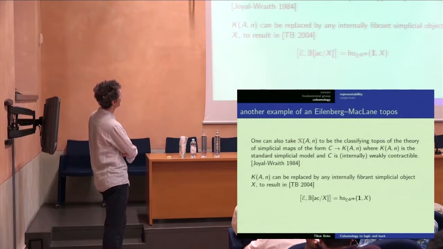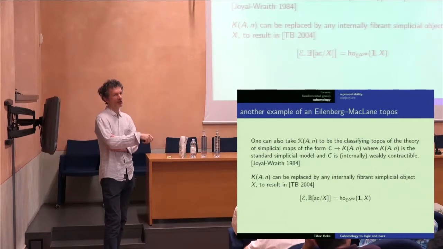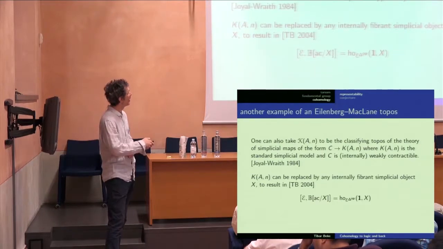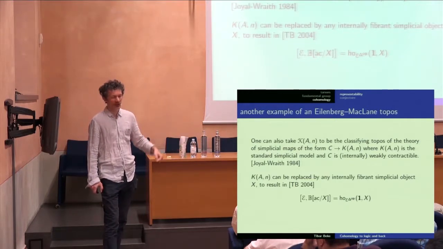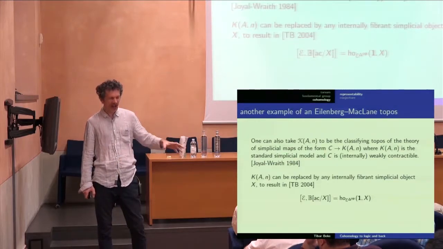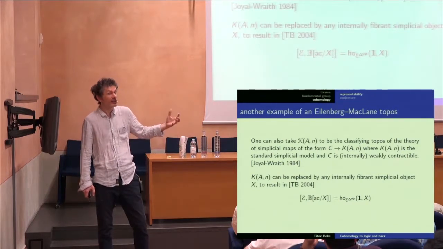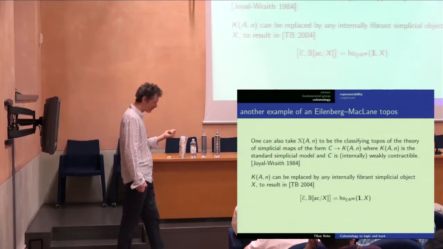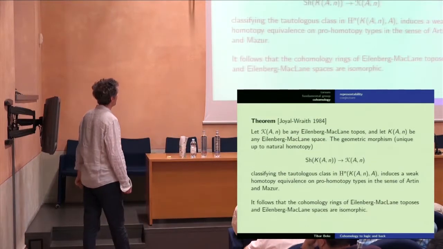There are various generalizations. So at the beginning of this talk, I promised you an apple and an orange that become comparable once you blow both of them up to toposes, but not before. So is it the case that an Eilenberg-MacLane topos is the category of sheaves on an Eilenberg-MacLane space? And the answer is no. Is it the case that an Eilenberg-MacLane topos is like a simplicial set, that's an Eilenberg-MacLane simplicial set, turned into a topos? And the answer is no. However, they are comparable. And in fact, there's a comparison morphism that induces an isomorphism in cohomology. Not that this is due to me at all, it's Joyal and Wraith.